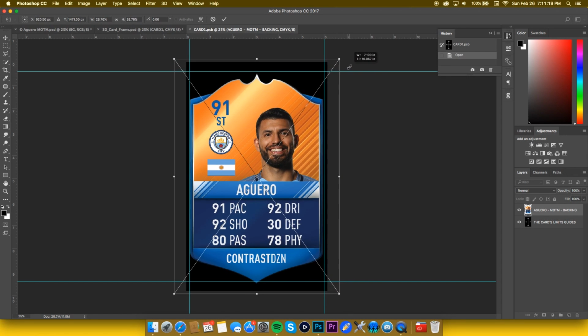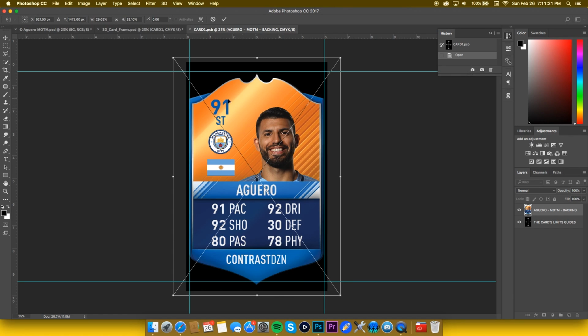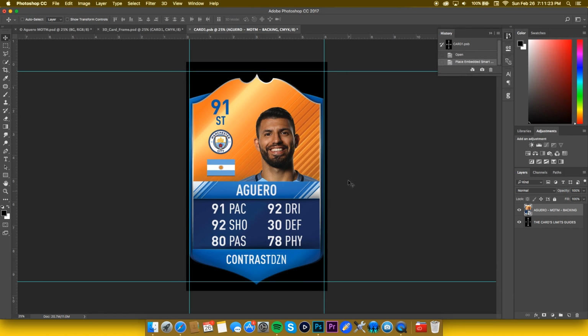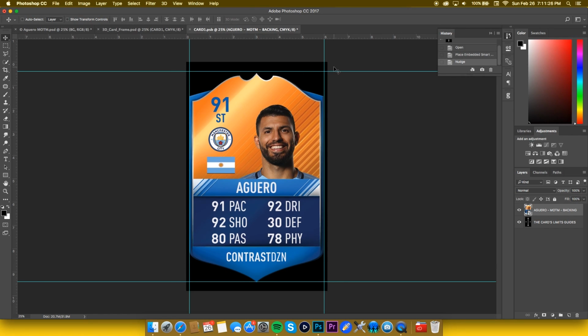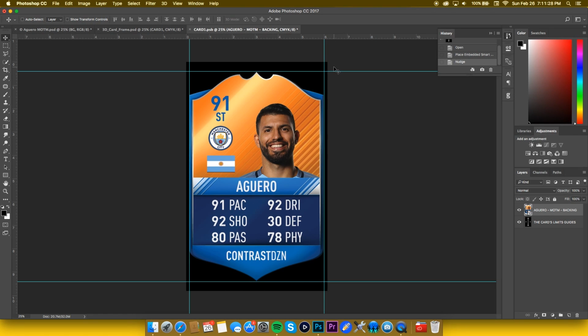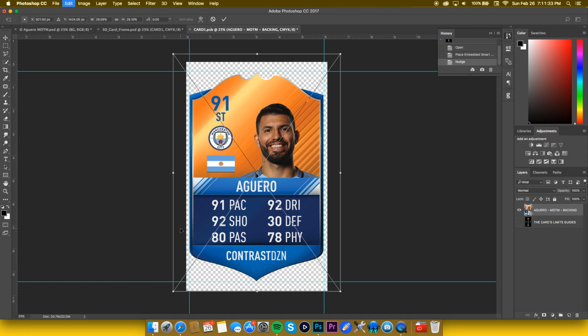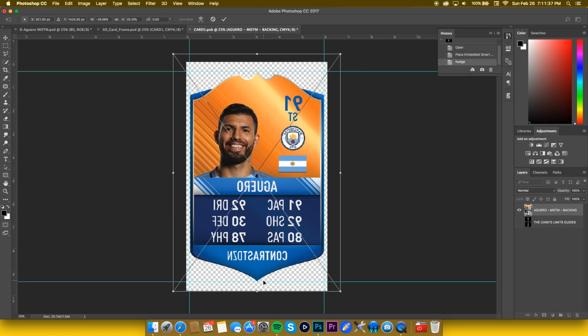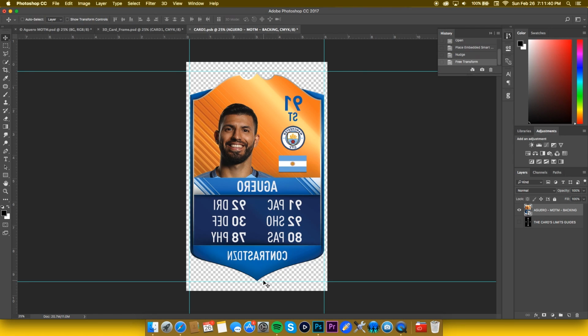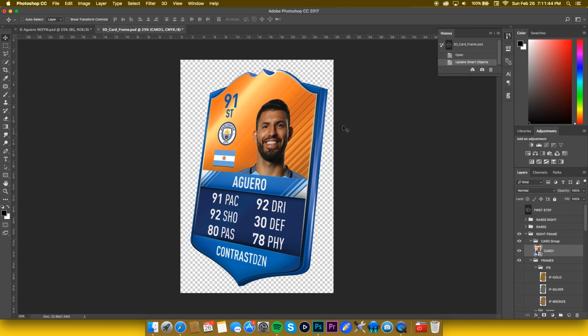And now we just want to drag this file up until the card backing is touching these edges of the guides. Then we want to move this card up so that it's within the boundaries, and we want to turn this black off. We also want to flip horizontal because, as you'll see, the card frame is on the right, so for this to work, I don't know why you have to flip it horizontal. I'll show you guys what it looks like. So see, it's perfect. Even though we said flip horizontal, the card frame is also flipped horizontal or something, so it works. So yeah, this is the frame.